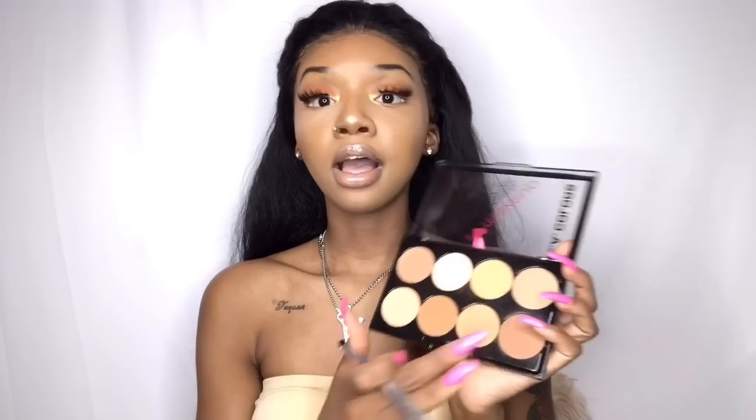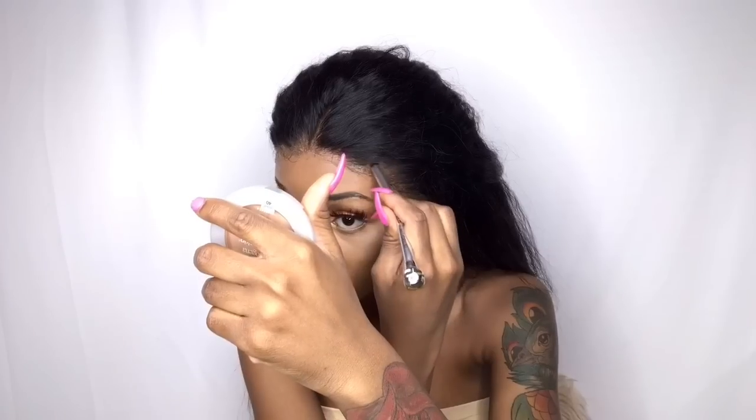It's time to get this lace to match my skin color, darling. I'm gonna be using a contour palette, the LA Girl Colors contour palette. And as you see, many shades of brown, many shades of luscious melanin. This one right here and this one right here is my skin tone mixed together. So I'm gonna take that, dab, dab, dab, and then dab that all in my hairline, girl.